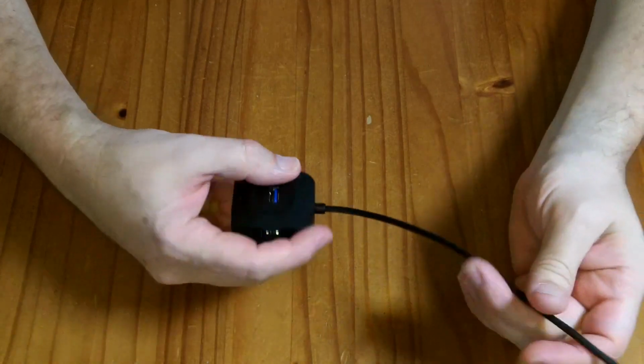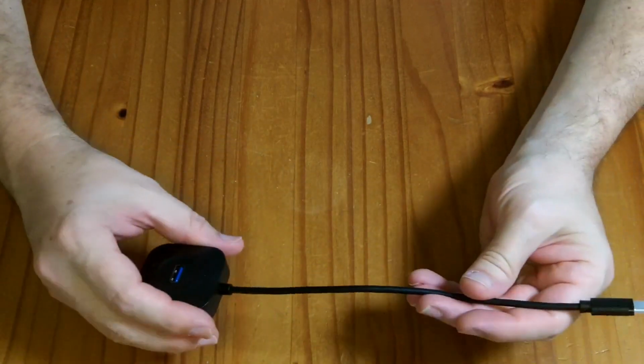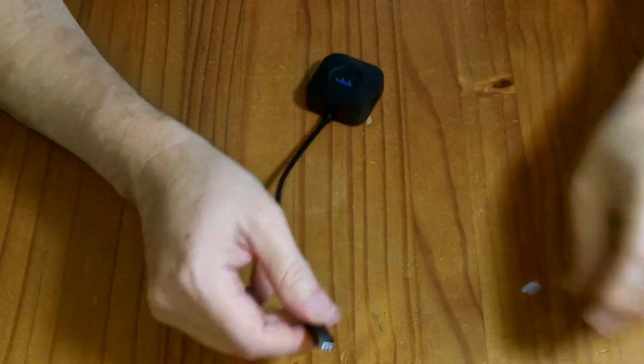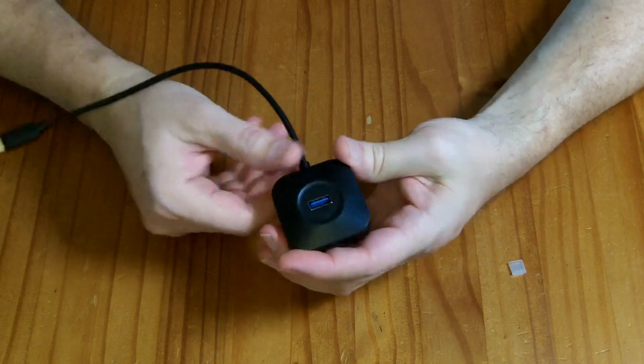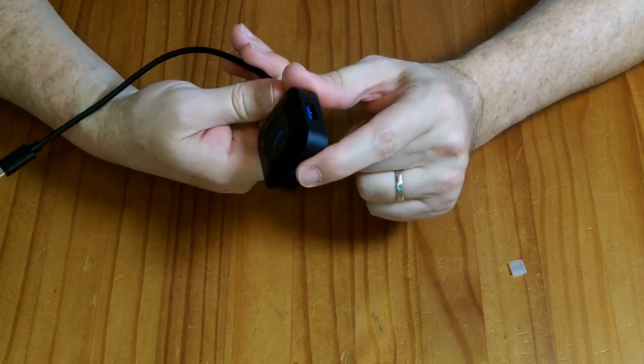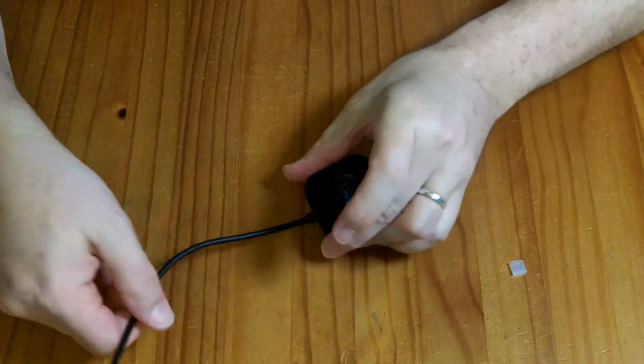So you get a thing with a USB-C cable. It's just about a foot long, maybe about 9 inches. It does come with a little cover over the end here. This plastic bit at the end has 4 USB-A ports. They're labeled as USB 3.0, and there's 3 on the sides and 1 sticking out the top.